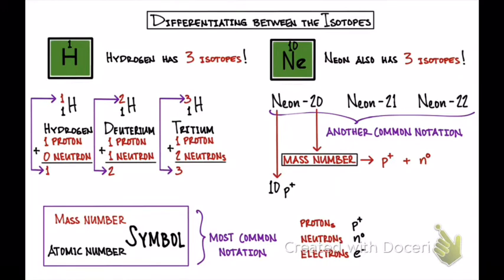And so how do we determine the number of neutrons for these isotopes? Well, we know that mass number is the sum of the number of protons and number of neutrons. If you know the number of protons, then you can just subtract that from the given mass number. So for neon 20, subtract 10 from 20 and you get 10 neutrons. You can also set it up algebraically: 20 equals 10 plus x, where x is the number of neutrons. You isolate x and you get 10 neutrons. You can do the same thing for neon 21: subtract 10 from the mass number 21 and you get 11 neutrons. Same thing for neon 22: 22 minus 10 is 12 neutrons.